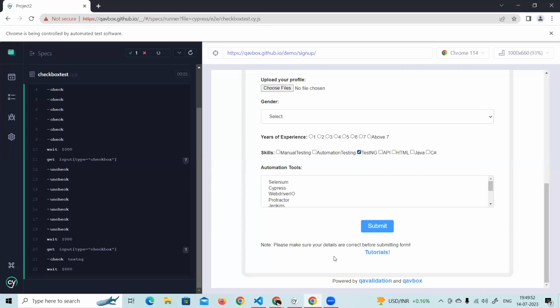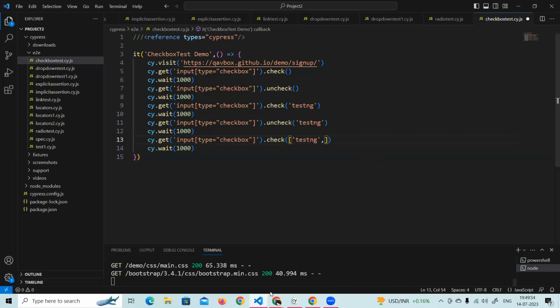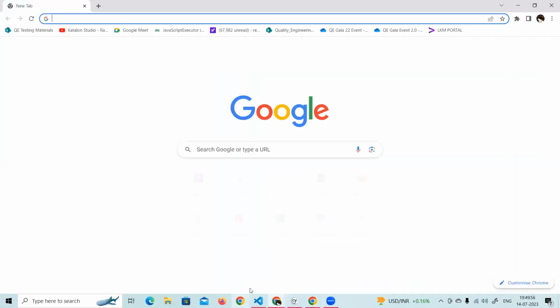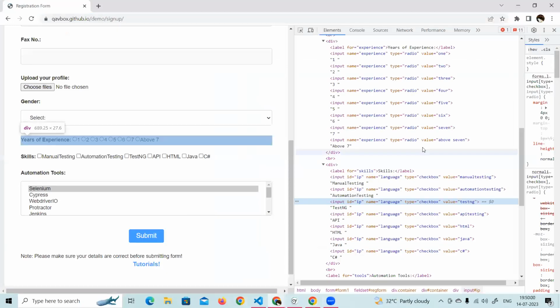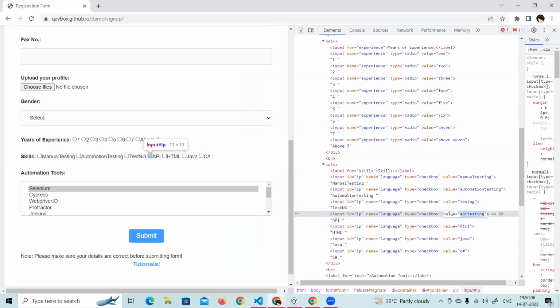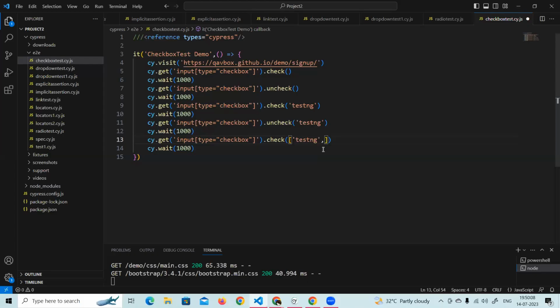Say testng, and next is API. Let me look at the value of API. Okay, the value for API is API testing. So let me copy this and put it over here: testng and API testing. That's it.